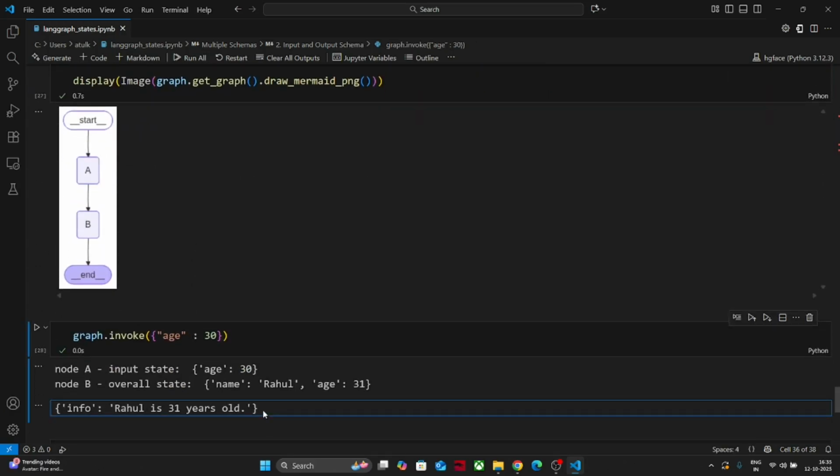So in this way, we can make sure that inputs and outputs are constrained to specific things as we require in our project. Now we have seen how we can define state, and what the use of state is in LangGraph. We have seen how we can utilize different Pydantic and TypedDict types of states. We have also seen how these multiple schemas can help in different use cases. Now in the next video, we will see how reducer functions can help to update these states.